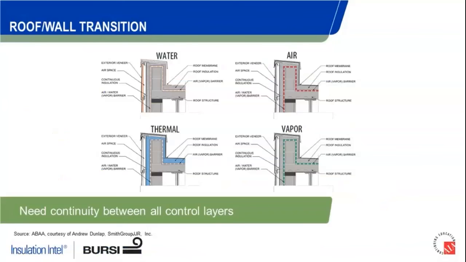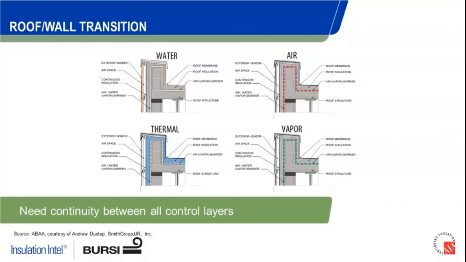No stranger here with these types of transitions is that not only do we want to maintain the thermal continuity of this system, but we have to consider all the other functions as well: water control, air control, vapor control. The beauty of a lot of those membranes and materials out there is that they can function as all those components. A lot of traditional WRBs are going to give you water performance, air performance, and some level of vapor retarding ability. And really the key here is continuity and compatibility.